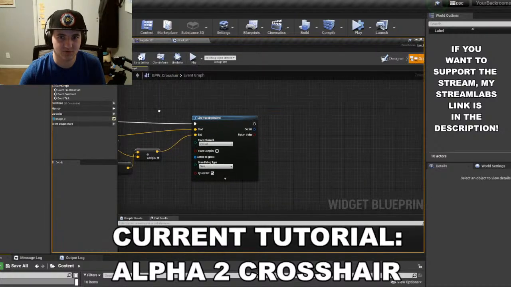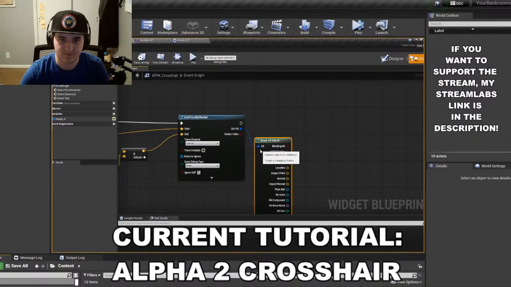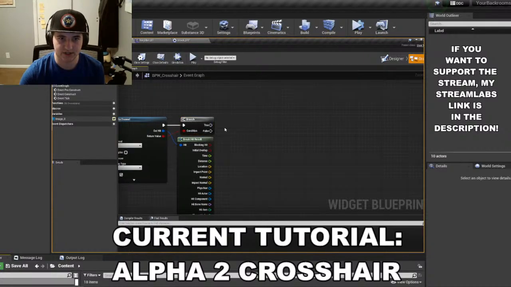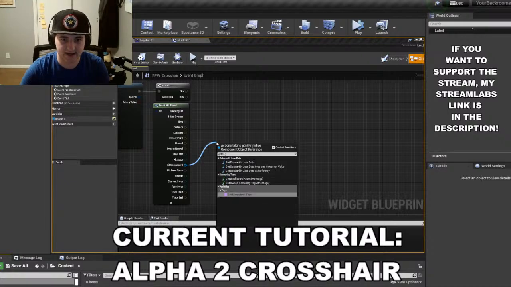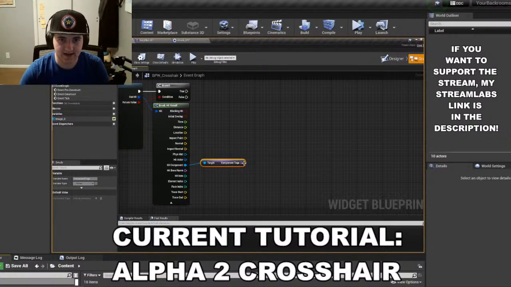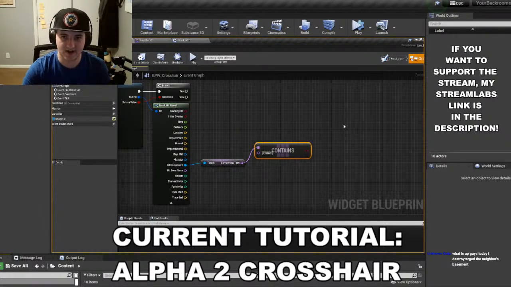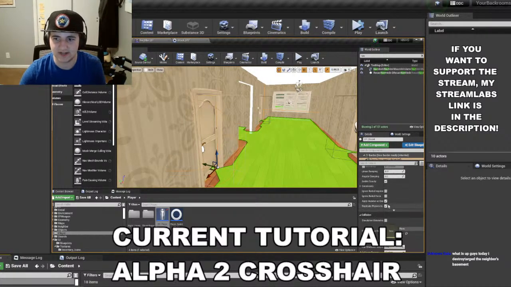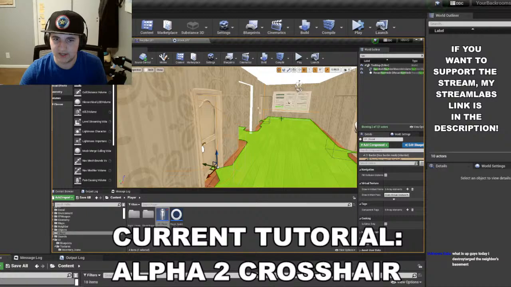So let's do break hit results, branch, and then off of the hit component, get component tags, and then do contains. Let's call this interact. I think I already have the tag here, so I think this works anyways. Nope, never mind.